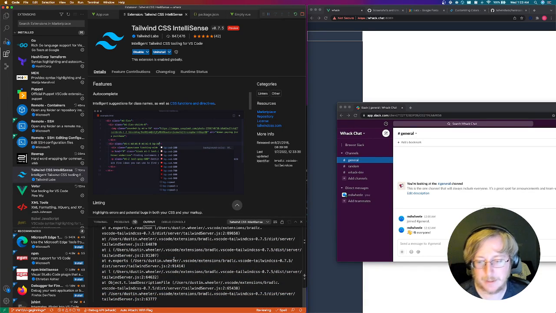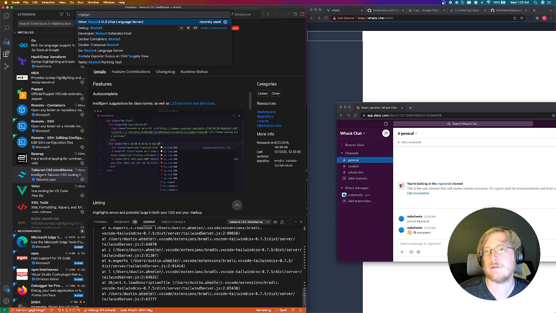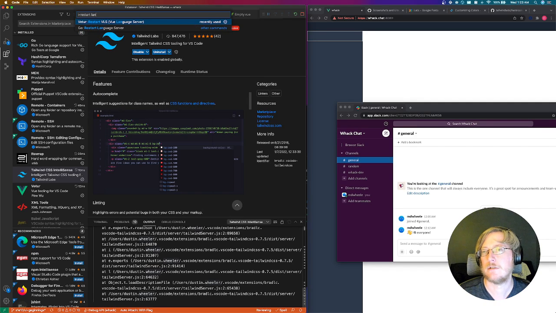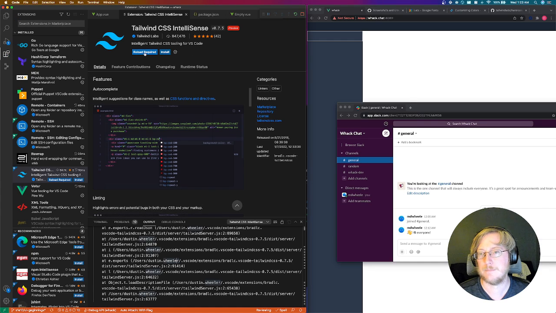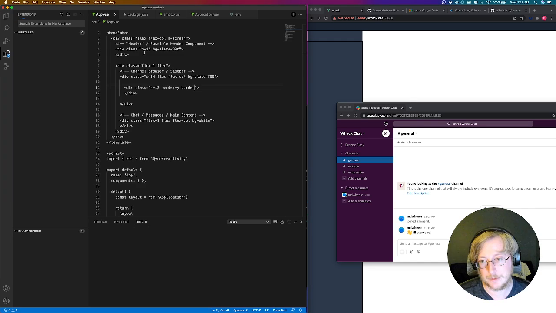What if there's a way to restart the language server? Tailwind CSS. Let's try uninstalling it, and then reinstalling it, and maybe it'll start the language server and be happy.